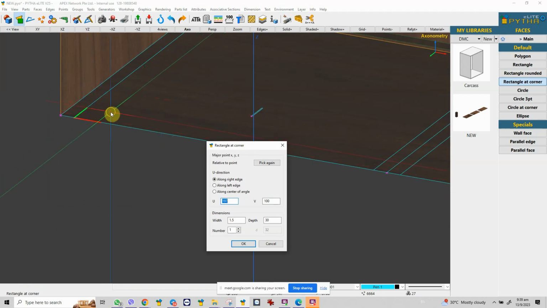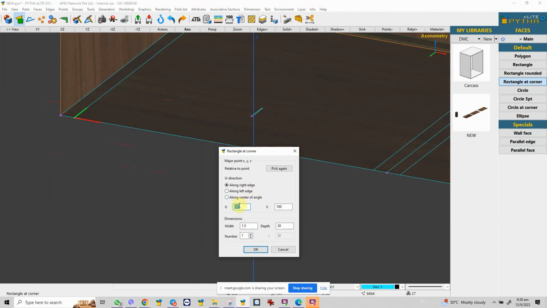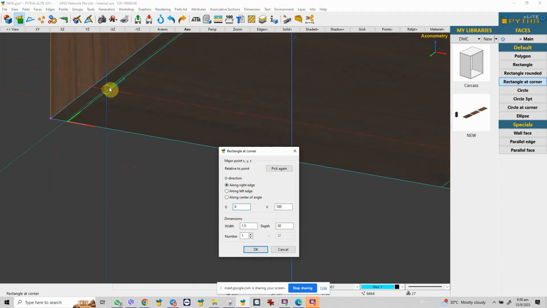So what I do here is first, I need to set the position. So here, you can see now I have a small rectangle here. Let me just put to 0 first. So I know my 0 now, this is here. Let me make the size a bit bigger so you can see what's a rectangle here.